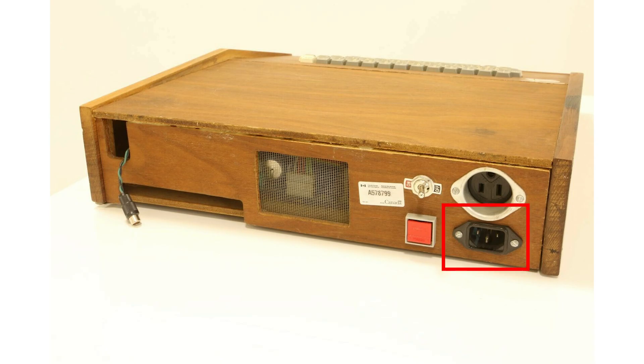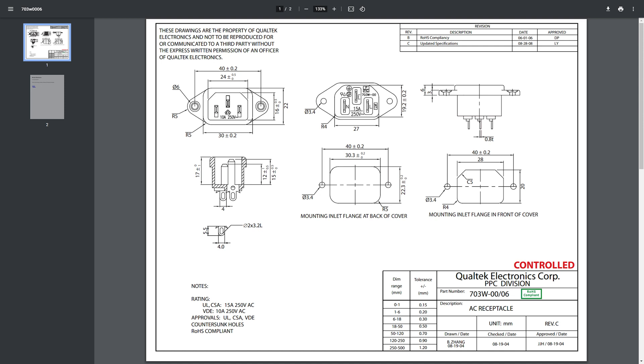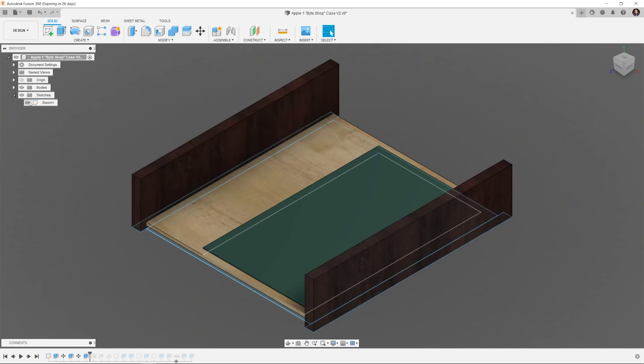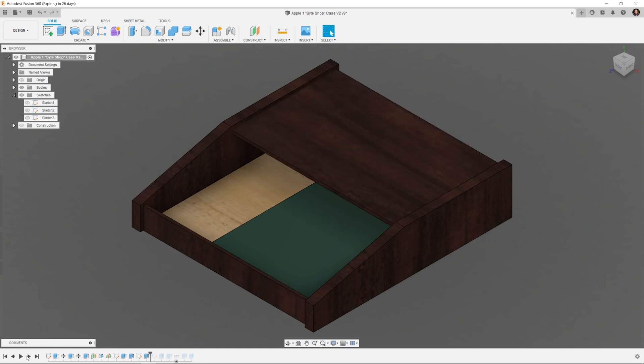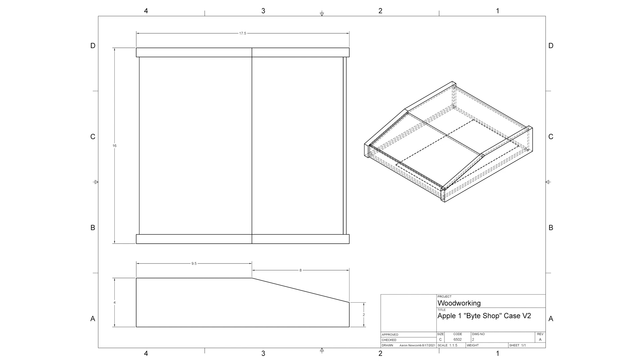I started on the back and looked at this IEC plug — I could easily find the dimensions for that plug, and by stacking those up on top of each other I could figure out how tall the back of the case was. For the sides, I knew the overall length of the board since I have one here in front of me. For the width, I knew the width of the keyboard and that I needed to put some power supply components inside the case next to the board. Then it was just a matter of figuring out what the slope might be for the keyboard. A user who had made their own case years earlier was on Facebook, and he was actually able to measure his dimensions that he did the same process for, and they matched up exactly — so I felt pretty good that this was going to work.